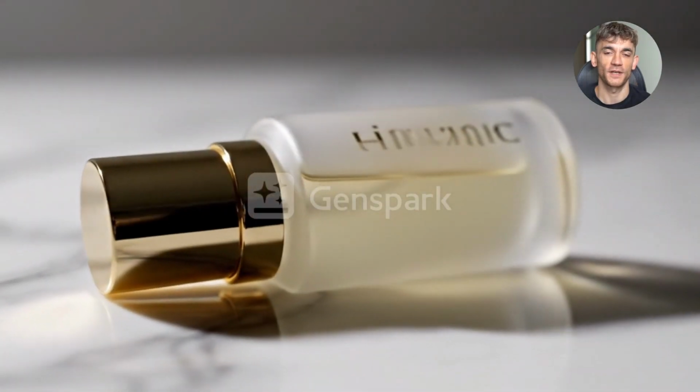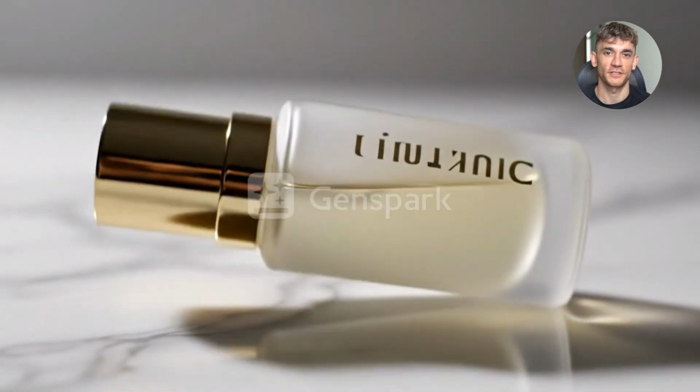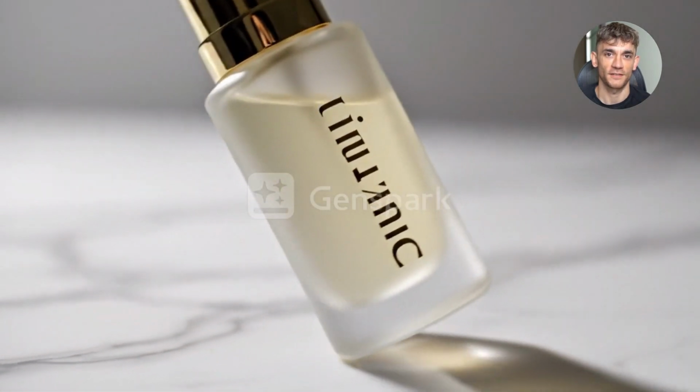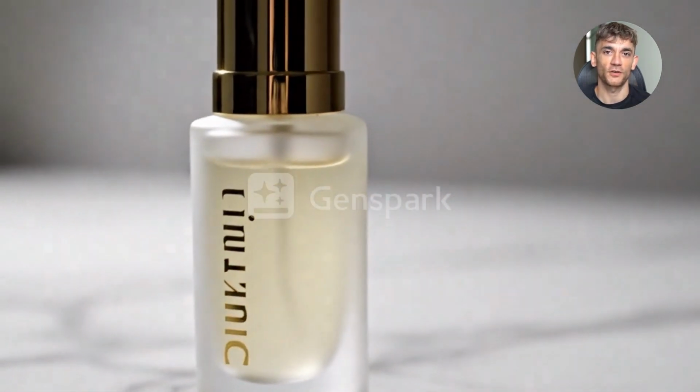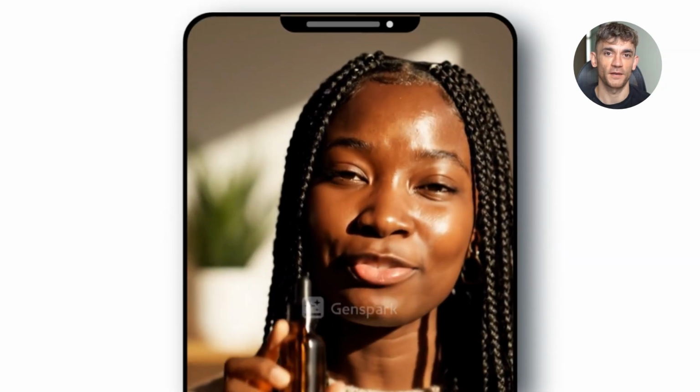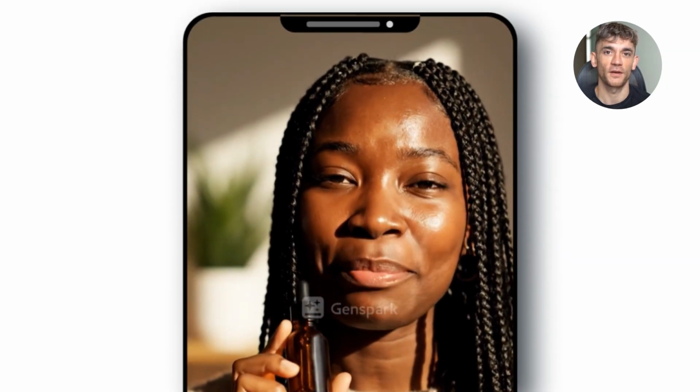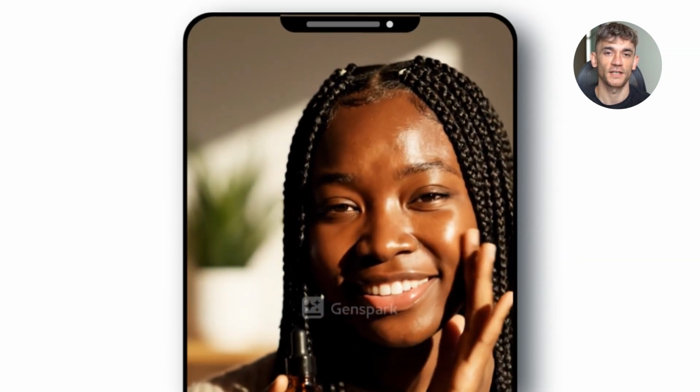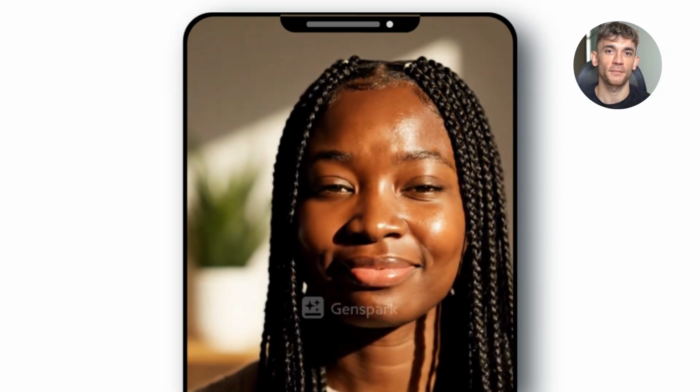If you do social media ads, especially UGC style ads, this changes everything. Clients want that authentic look. That person talking to camera about the product. You can generate that now. No need to hire creators, no need to coordinate shoots. Prompt it, done.